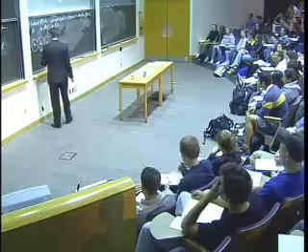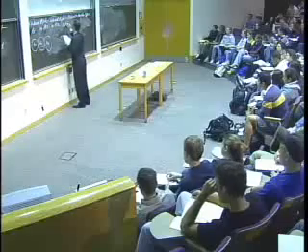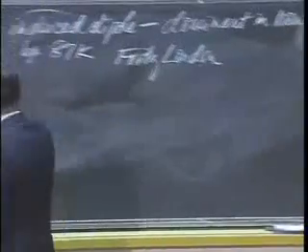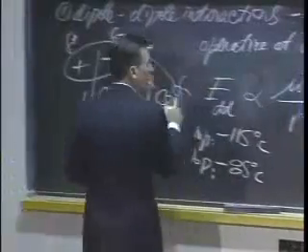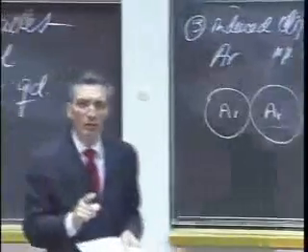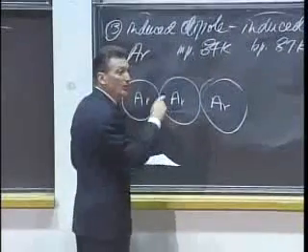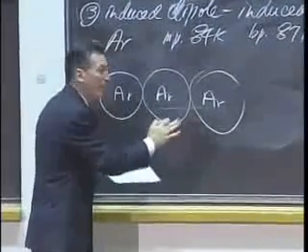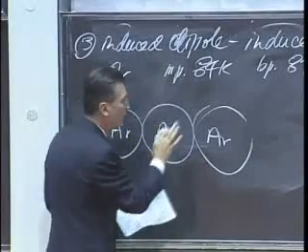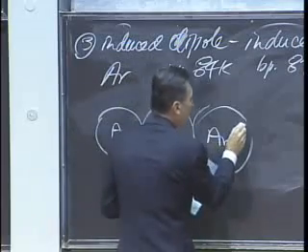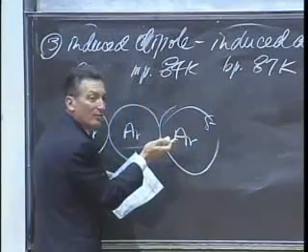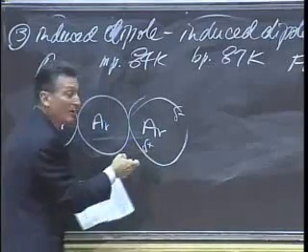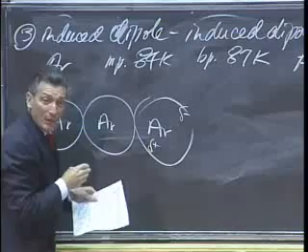Well, the answer was given to us by a German scientist by the name of Fritz London. London said, I think I can explain this. He looked back over here at dipole-dipole, and he said, we've already come to the conclusion that electrons are in motion. Electrons are not stationary. So he says, imagine if we could zoom in here with a femtosecond camera and take a snapshot. Instead of having a uniform distribution of electrons, suppose that at this instant in time, there's a slight excess of electron density here at around 2 o'clock. And therefore, conservation of charge dictates that there must be a slight electron deficiency at 8 o'clock.